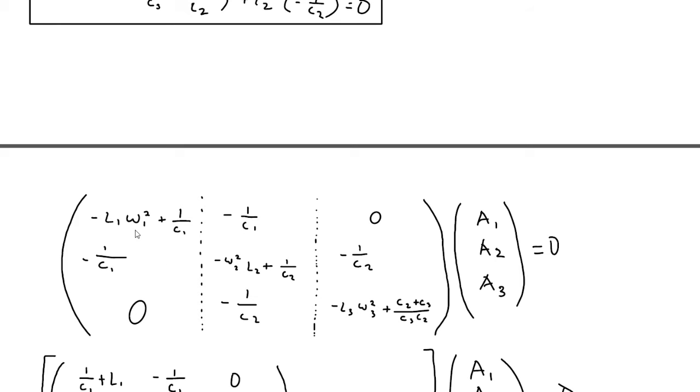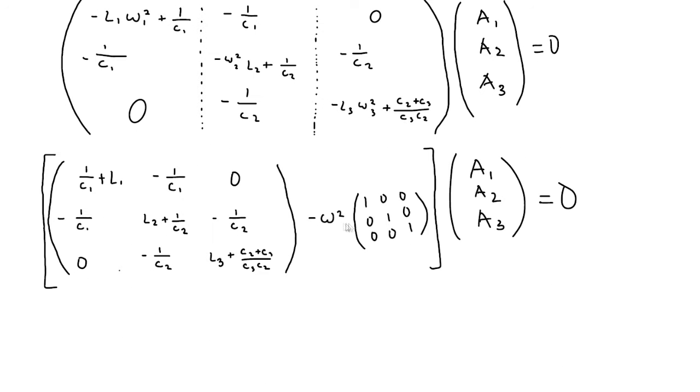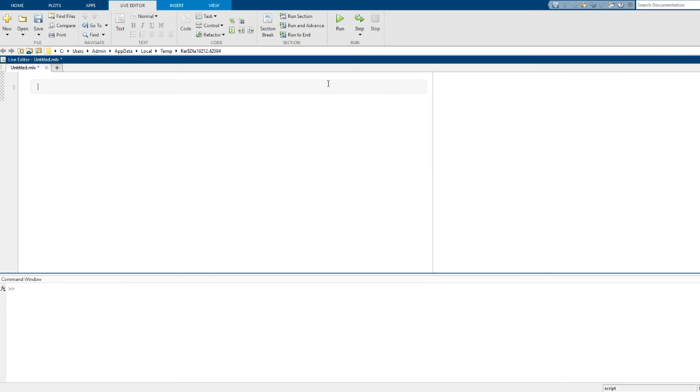So now it looks like a matrix, and then if we remove omega squared from there, we're gonna have this, which is actually in the form of our eigenvalue equation. So this is our matrix A, and this is our lambda, and this is our identity matrix, and of course this is our vector x or whatever variable you want. Okay, so now that we have those values, we're gonna solve it using MATLAB using the eig function.